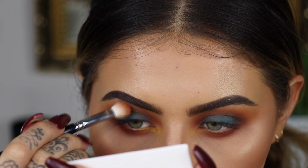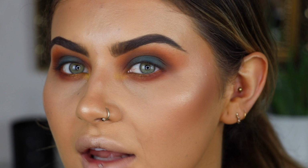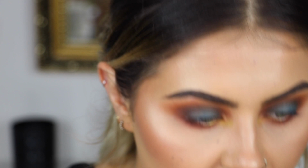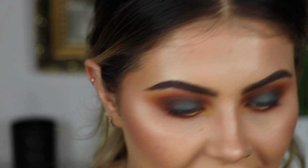And then we'll go back in with the warm color. Yeah, that's actually fine. That's not bad. Still not really getting any fallout as well, which is really good. Okay, I'm gonna go in with that orange and the warm colour that I like and just use them to really buff this shape out. Oh my god, this is so exciting.